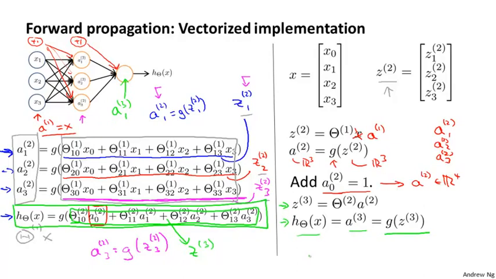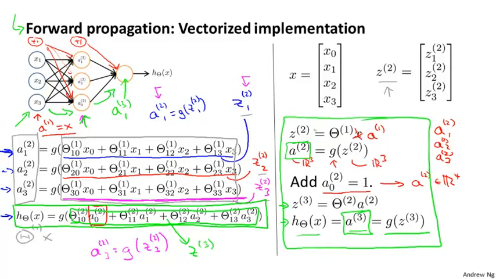This process of computing h of x is also called forward propagation, and it's called that because we start off with the activations of the input units, and then we forward propagate that to the hidden layer and compute the activations of the hidden layer, and then we forward propagate that and compute the activations of the output layer. This process of computing the activations from the input, then the hidden, then the output layer, is also called forward propagation. And what we just did was work out a vectorized implementation of this procedure. So if you implement it using these equations that we have on the right, this will give you a relatively efficient way of computing h of x.